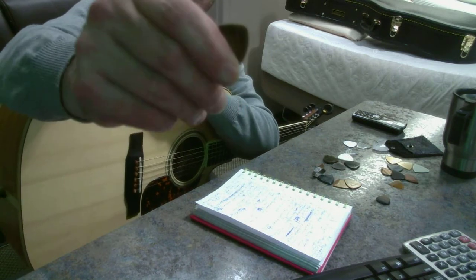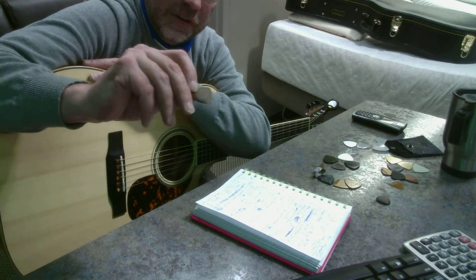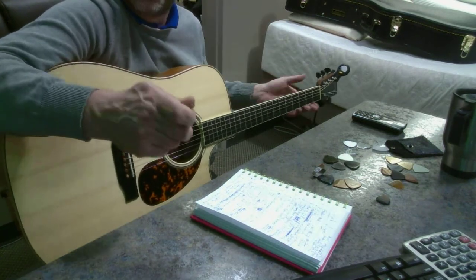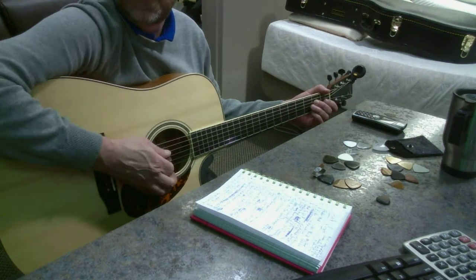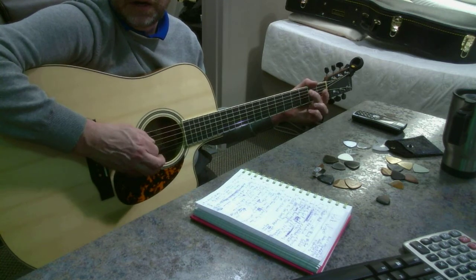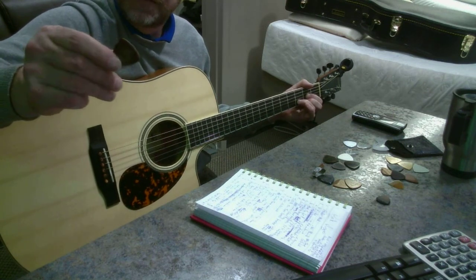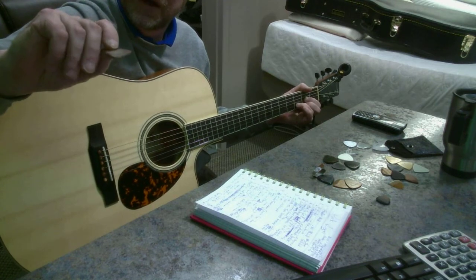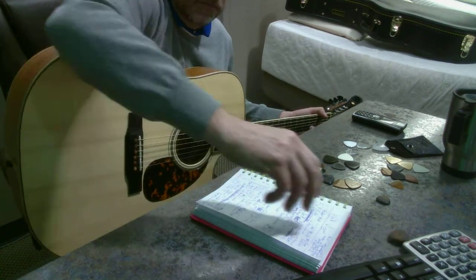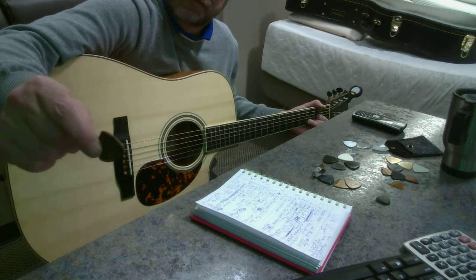And I think with the natural wood, once you get a little moist, you'll get a little tack to it. I love the edge. It's thicker. This is a 3 mil. So right away, it feels good in my hand. It's bigger. I feel like I have more control. Nice edge, not too pointy, not too round, good controlled pick. Again, that wood feels just nice. It feels warm. It feels organic. It flies out of your hand every now and then. But nope, I like it. Good pick. What do we got next?